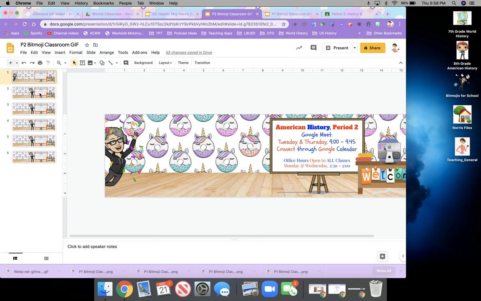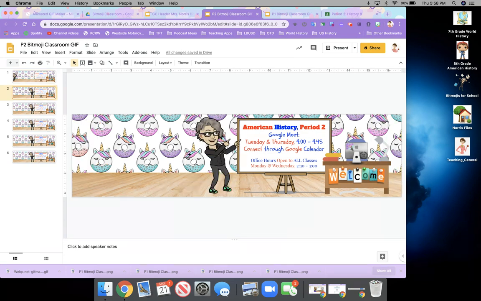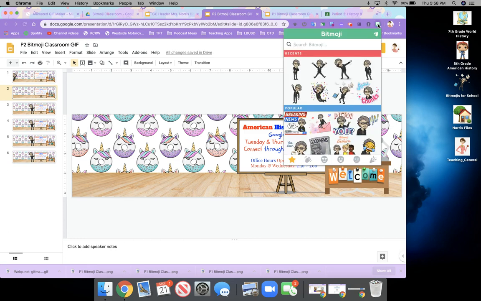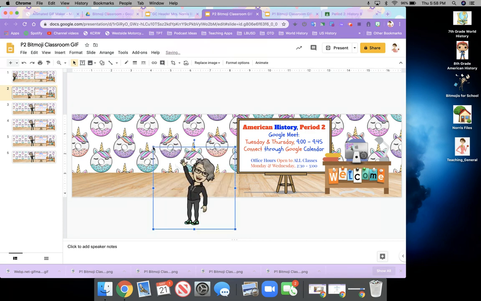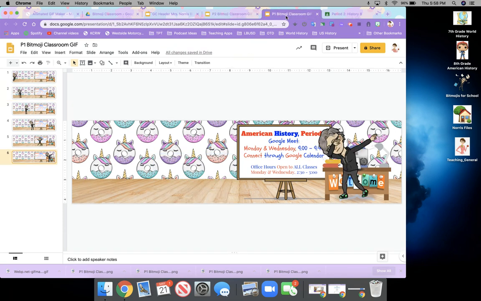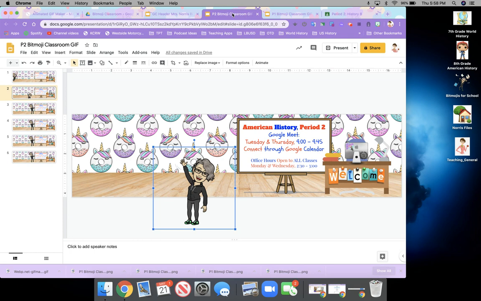Okay. Now, just for sake of keeping things uniform, I'm going to resize her or trim her so that she is even with the space of my Google slide. Now I'm going to go to slide number 2, and I'm going to go back to my Bitmoji. I deleted the one I already had there. I'm going to go to my next one, which I believe is this. I'm just going to double check to make sure it's the hand in the air. Yep. And again, facing the other direction, since that is the direction of the whiteboard of information.